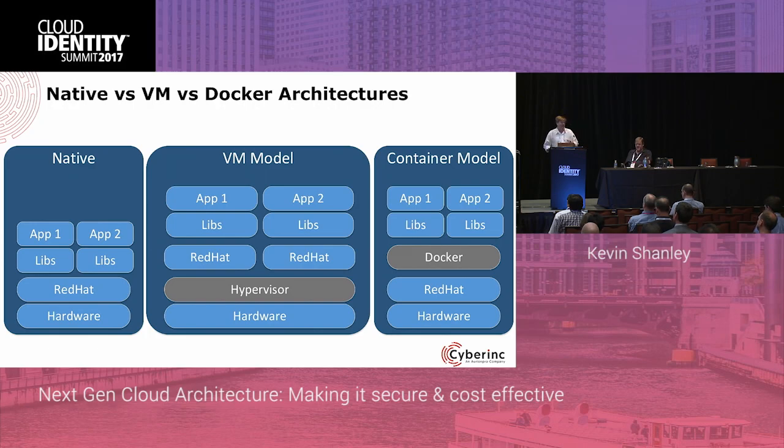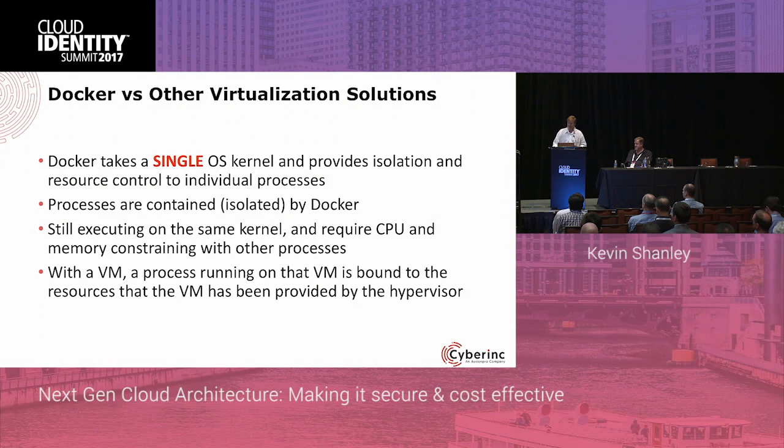And then on top of this, we'll have a much, much thinner layer where we have a bit of a virtual file system driver, we have some other virtual components, but it's nowhere near the level of translation that needs to happen for a hypervisor. So what Docker's going to do is take a single operating system kernel and provide isolation and resource control.